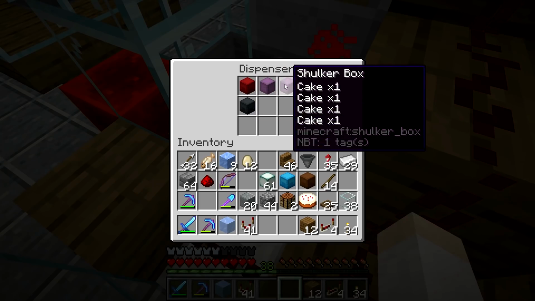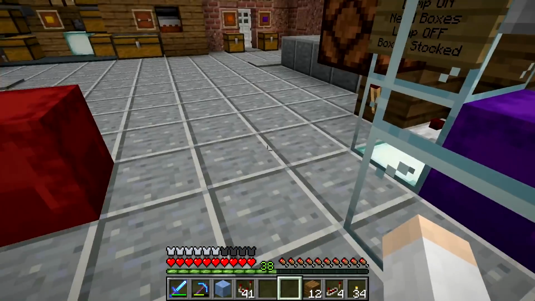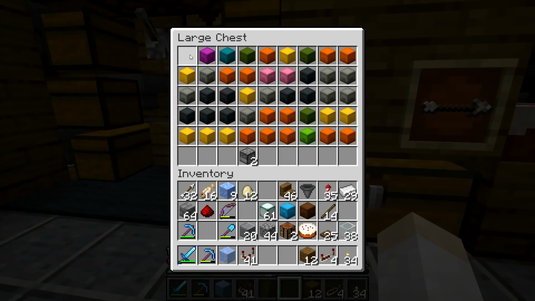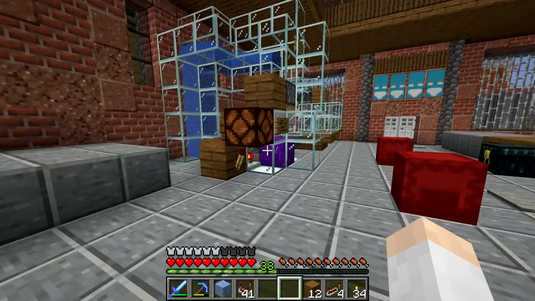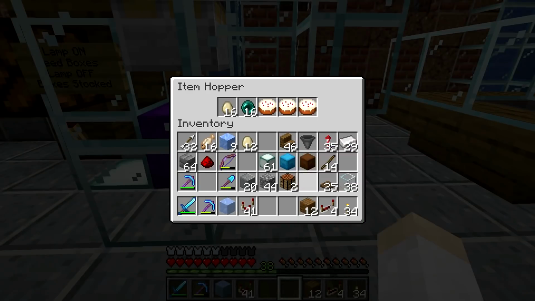So one of these 4 shulker boxes in here. So then it will take it down, take it over, and then put it into the system right over here. So we should see that shulker box show up over there. So let's go ahead and see if we see that. If we put in this last cake.